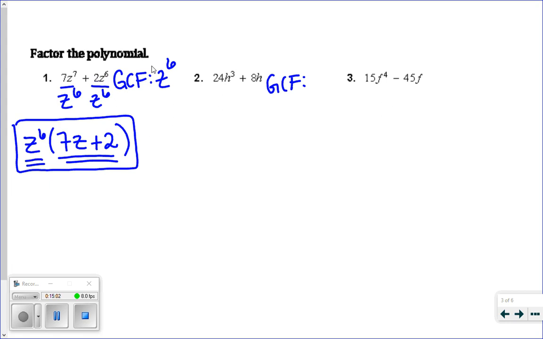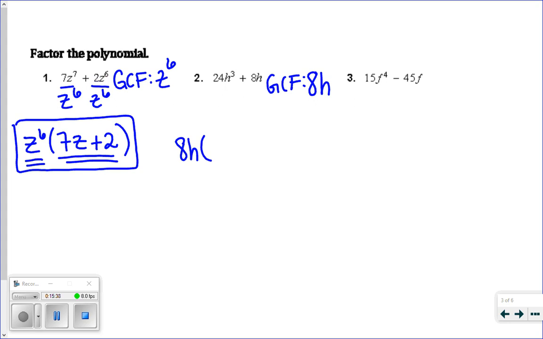So 8 is the largest common or the greatest common factor because 8 goes into itself completely and into 24. So as far as numbers are concerned, 8 is the GCF among those two. And then when it comes to the variables, the first term has 3 h's, the second one has only 1. So the most that I can divide out is just 1h. So the lowest exponent is your greatest common factor when it comes to the variables. Okay? So 8h is going to be the GCF in this problem. What it means when I rewrite it, that's going to be outside the parentheses. That's our greatest common factor.